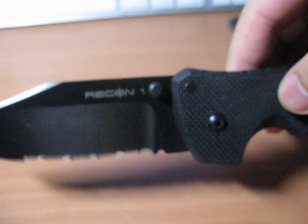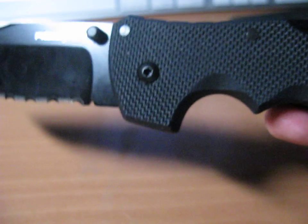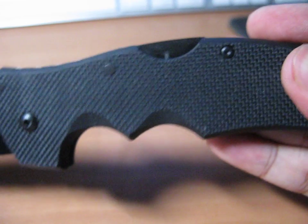The blade is 4 inches long. The entire knife itself is 9 3/8 inches long. And yeah, as you can see, very, very smooth. I'll hold it in the light for you so you can see it properly, like that. And that's my review.